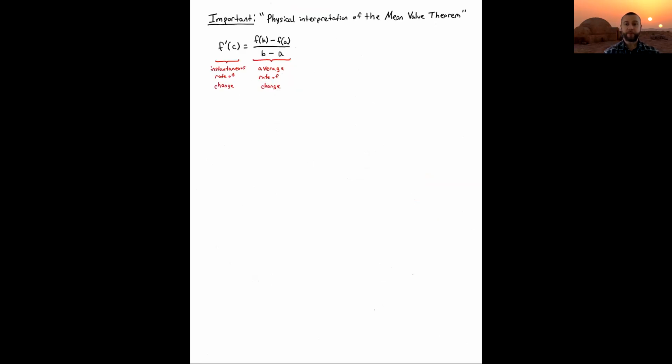All right, before we get to some examples, there's a really nice, interesting physical interpretation of the mean value theorem. To do this, we're going to recall that derivatives represent instantaneous rates of change as well. So think back to that question, what is a derivative? You could say a derivative is a slope of a tangent line, and you can also say a derivative is an instantaneous rate of change. To get a nice physical interpretation, let's think of our function f of x as representing position. So we would have the average rate of change of position, which we're calling speed, versus the instantaneous rate of change of position. That's what's defined as velocity.